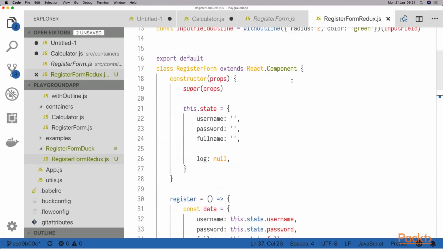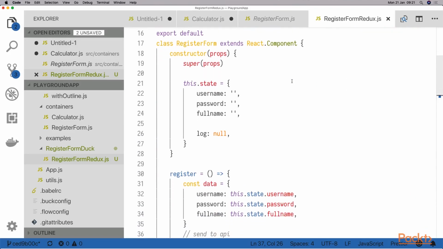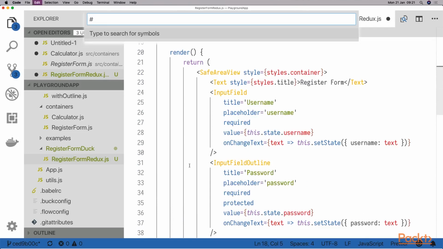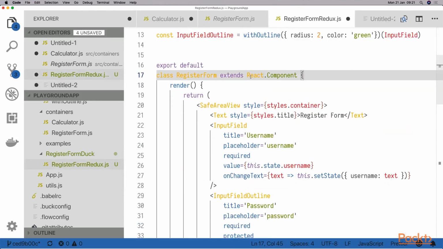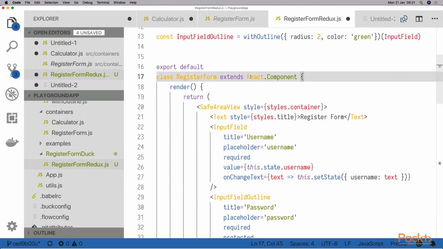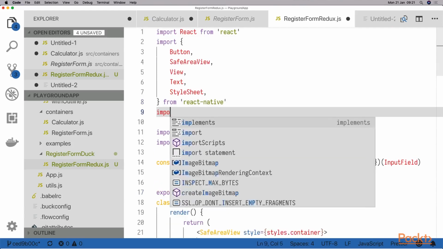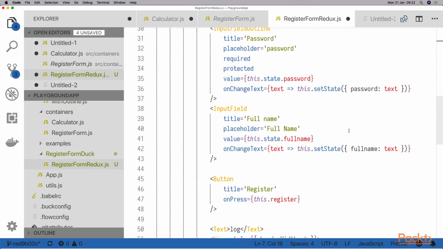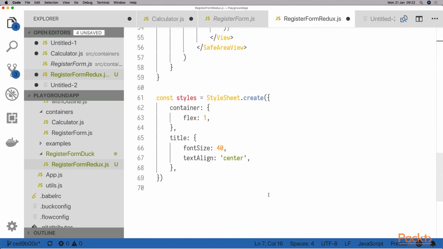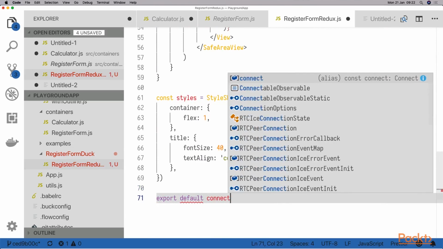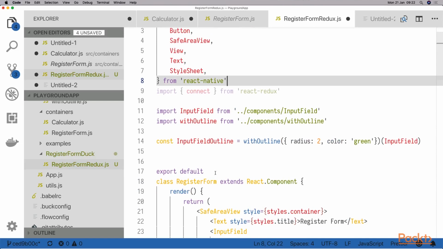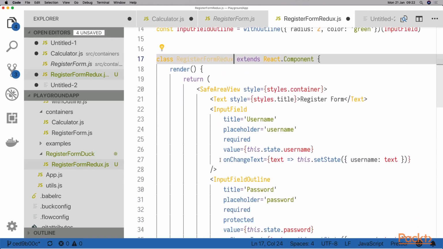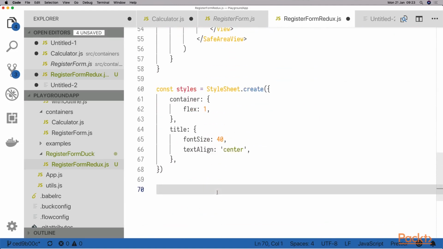Like we said in the introduction, using Redux, we basically move the logic away from the component. So let's go ahead and take all of the state and the logic of the register function and copy it over to a new file for using later. Now our component is already much simpler, having just a render function. Let's go ahead and import the connect function. After that, we will go all the way down and use our connect function. After that, we need to remove the export default from our original component. Let's go ahead and rename it also. And now we can go all the way to the bottom of the file and actually export default our new wrapped component.